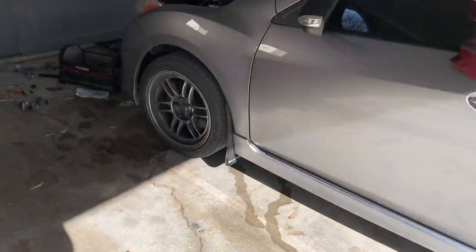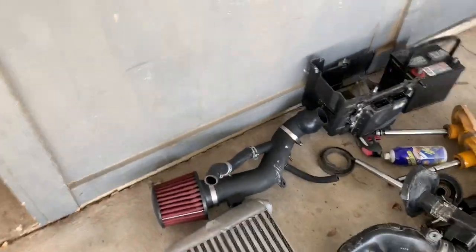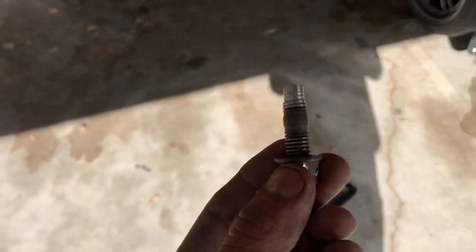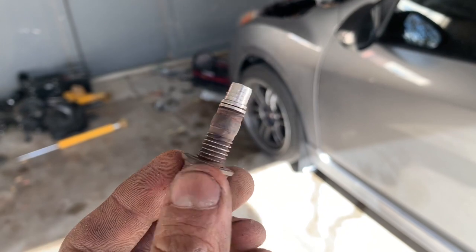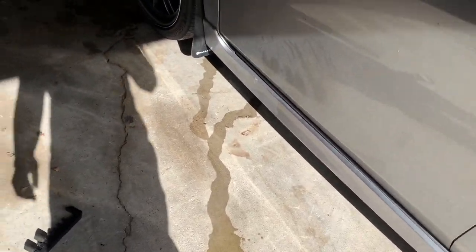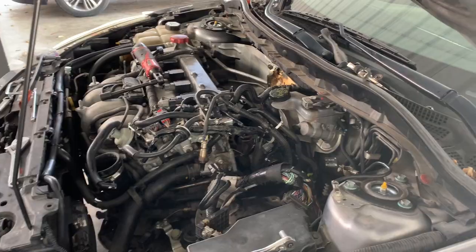Okay, it's been about an hour and 20 minutes. We got the top mount off, we got the intake off, we got the manifold off, we got the downpipe off, which had 2 bolts in there, as you can see. I just put this in, and look at that. It's ridiculous, man. For 2 bolts, I don't know why they came out stripped. They went in fine, but they came out like that. Ah, man, these cars piss me off. Totally done with this.